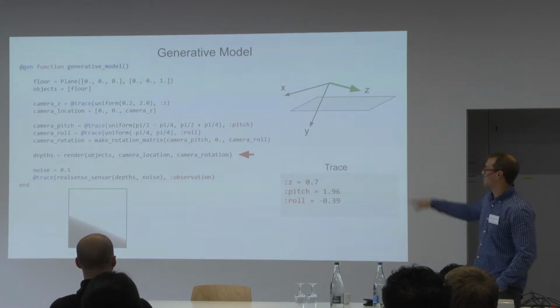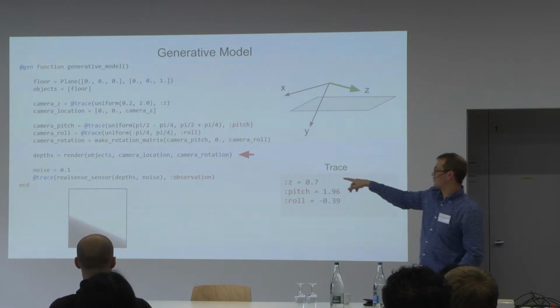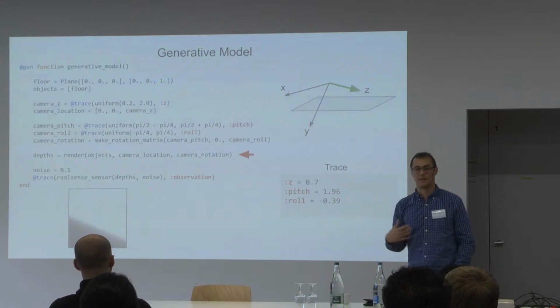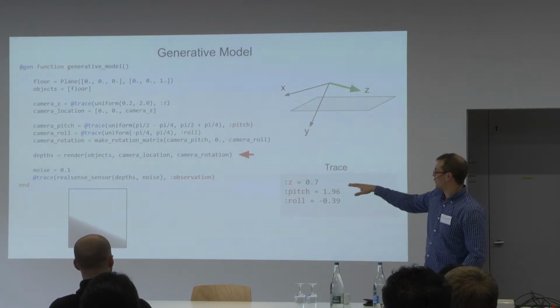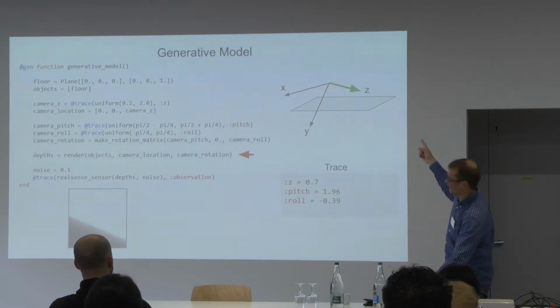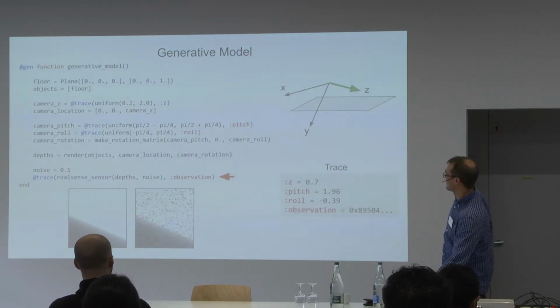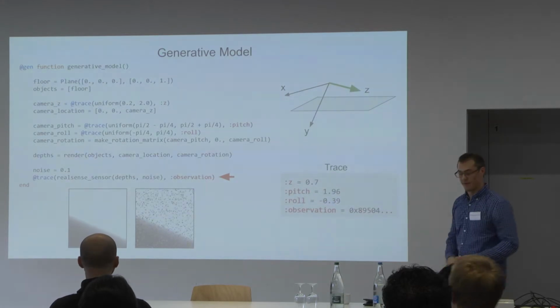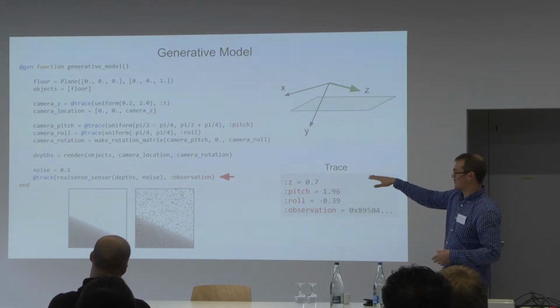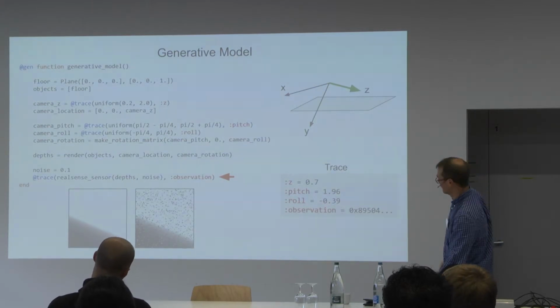And then we're going to render the resulting image that we would have gotten from that camera. And we're going to be doing this just with depth images for now. So again, the image on the left is the synthetic depth image we might get if the camera was in this particular pose. And then we have some noise model we add on top. So the noisy version of the image is going to have the name observation.